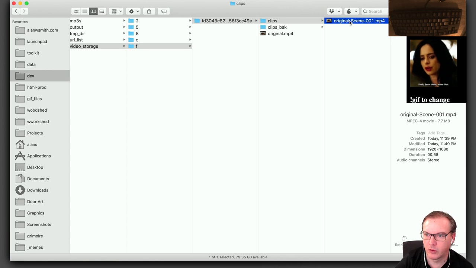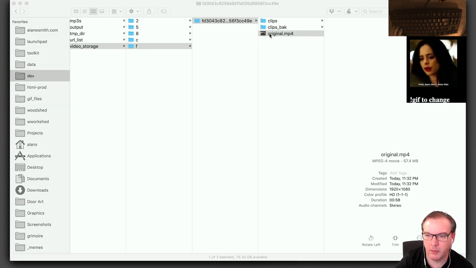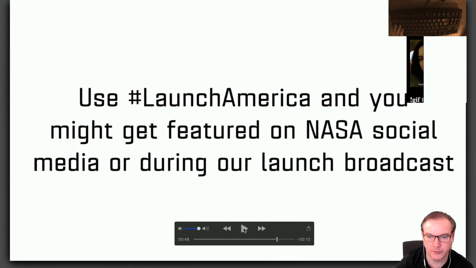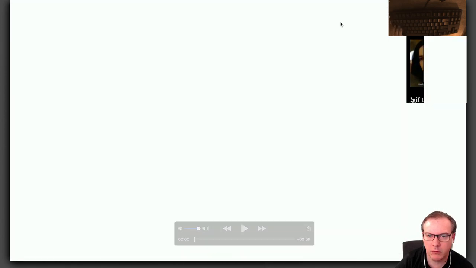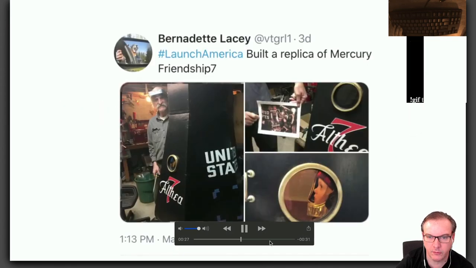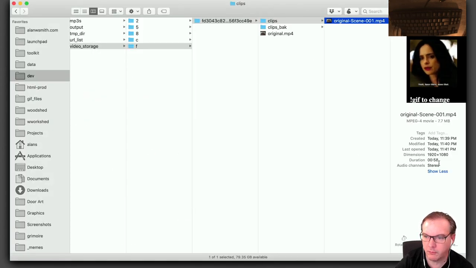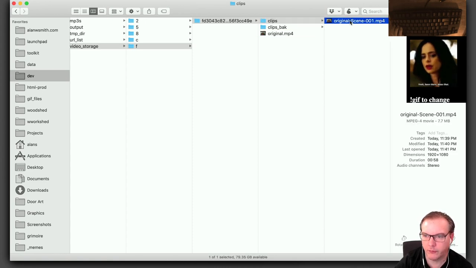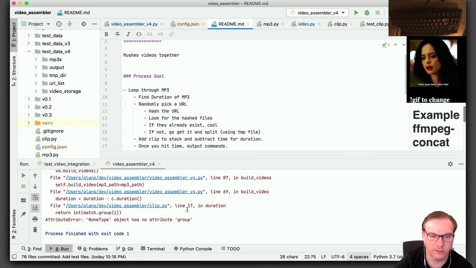Doesn't make sense. 54 meg, 58 seconds. Oh, it must have thought this is all one scene. Is this shrinking stuff? Wait a minute. No? Okay, never mind. Yeah, 58 seconds. I don't understand why they're different sizes. Seven meg. 57 meg. So it's doing some type of compression on it too. Okay. So why did that die then? I'm guessing, I don't know.